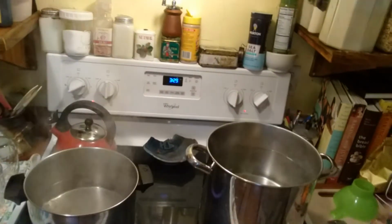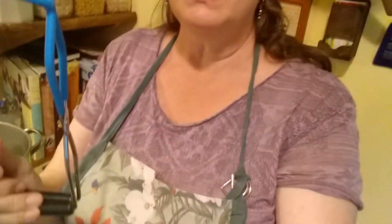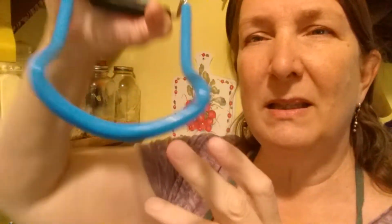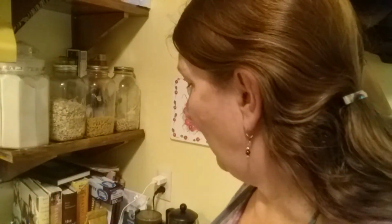All right. The other thing I think you're going to want is this little implement. This is great for grabbing a jar. Has this nice little gripper thing on the bottom that's just the right size for grabbing a jar, like this one that I just had so hot. If you can imagine there being a band on there, this is what you use to get your jar out of the hot water bath without burning yourself. It's really, really useful.